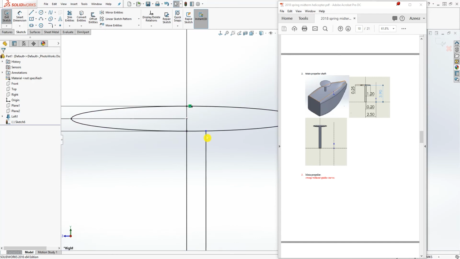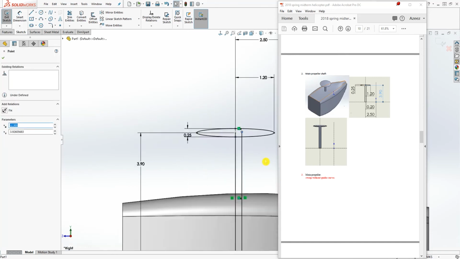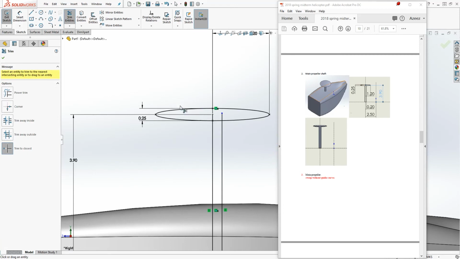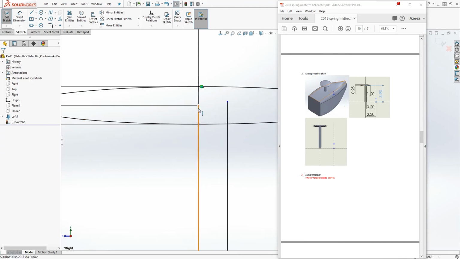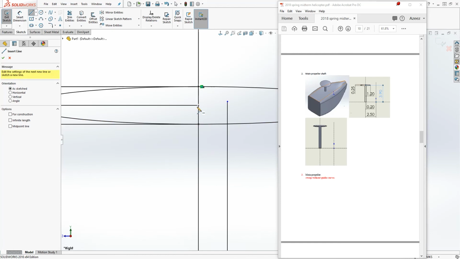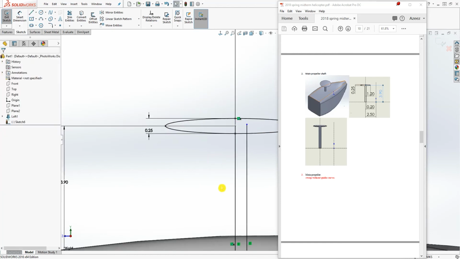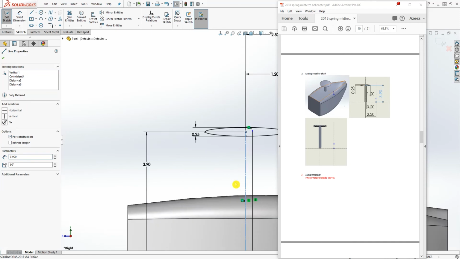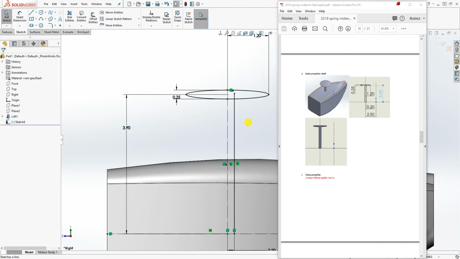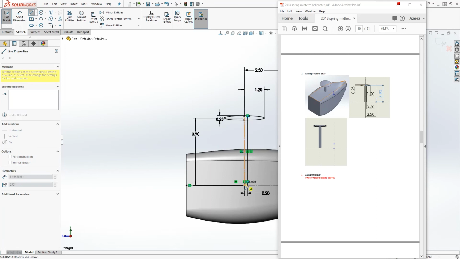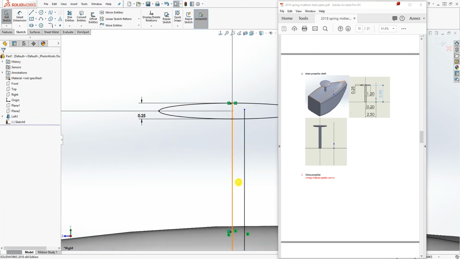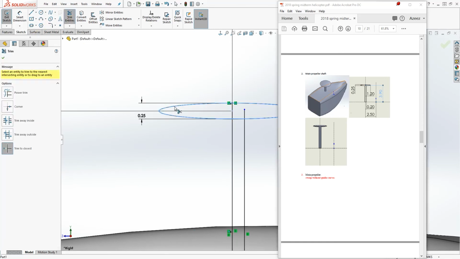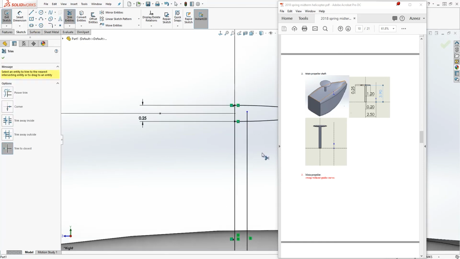So instead of making this coincident, I'm just going to drag it up over here. And now I'm just going to use my trim tool, let me back up again. Over here I need to close that sketch so I can just draw another line. So make this line a construction line, because we need it to be a construction line. I'm just going to draw another line from here down, just to make sure that line is touching it fully. Then I'm going to use my trim tool, and now I can trim that part off.